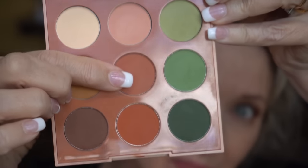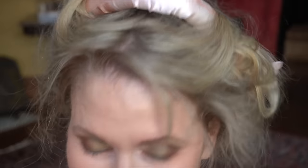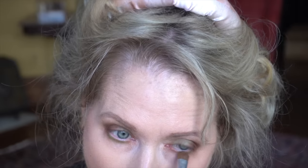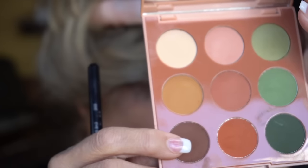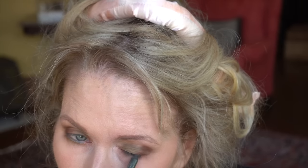Then I go back to that middle pinkish-orange color and go just slightly into the upper inner lid and the lower inner lid — it's a contrast to my eye color. I don't want it all over my eye, just a touch on the upper and lower. Then I go to a medium green on the second row, far right, and go underneath the lash line. Then I go back to that brown again, just in the outer third, with a little bit darker brown there. Next I take the Mildew eyeliner from Urban Decay and line my upper and lower lashes, the waterline and tightline.